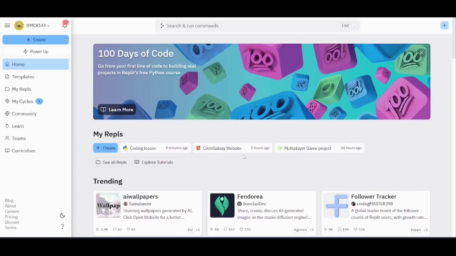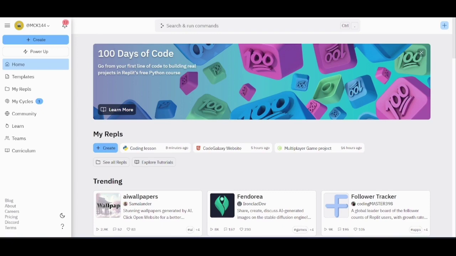If you're wanting to get started with programming, you've probably heard of Python. Python is a really popular programming language, and it's also really easy to use. And that's what I'm going to show you today. I'm going to code from Replit.com. You can go ahead and just create a free account with them.